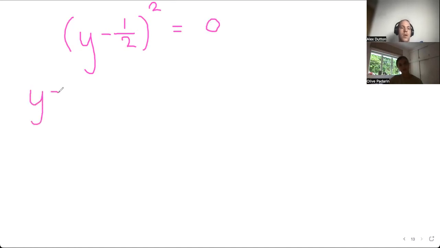It's going to be a half. Yeah. So you're going to end up with y minus a half, just squared, equals 0. Okay. So now what do you know y equals? A half. Good. So if y equals a half, and then we can replace y with sine x, then we end up with sine x equals a half. And then you can use your calculator if you can't remember this one.